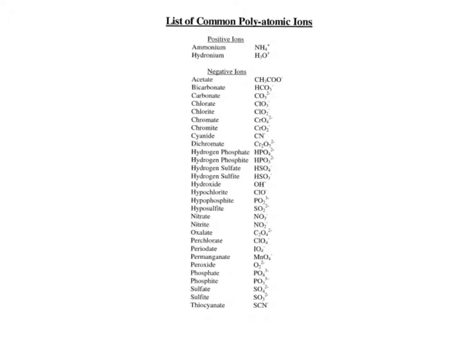Carbonate is a very common one. And it's pretty much the ones you would see on the back of a bottle of water. So nitrates and nitrites, and the sulfates and sulfites. Also, two common cations, polyatomic cations, are the ammonium and the hydronium ion, and we're going to deal with these quite a bit, the hydronium ion especially.